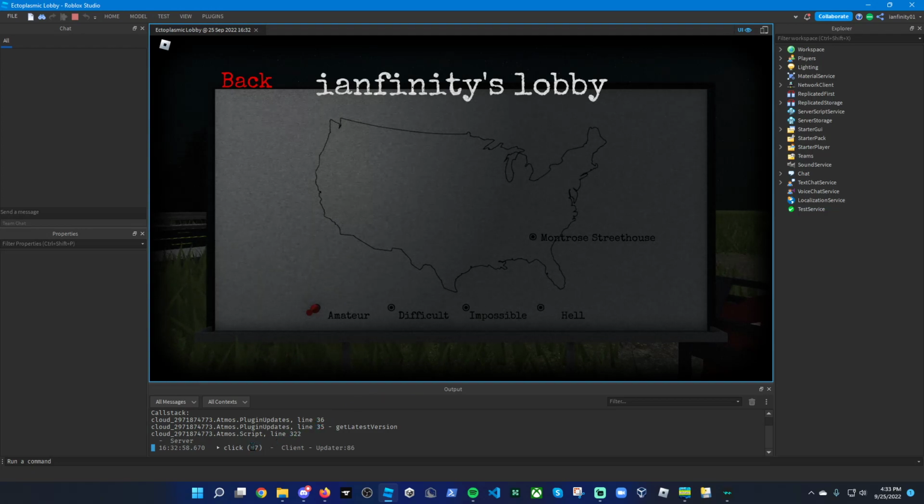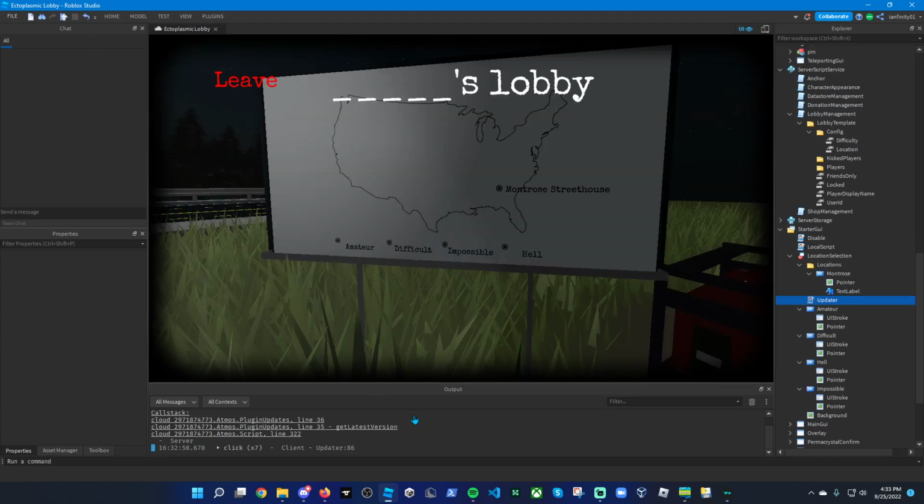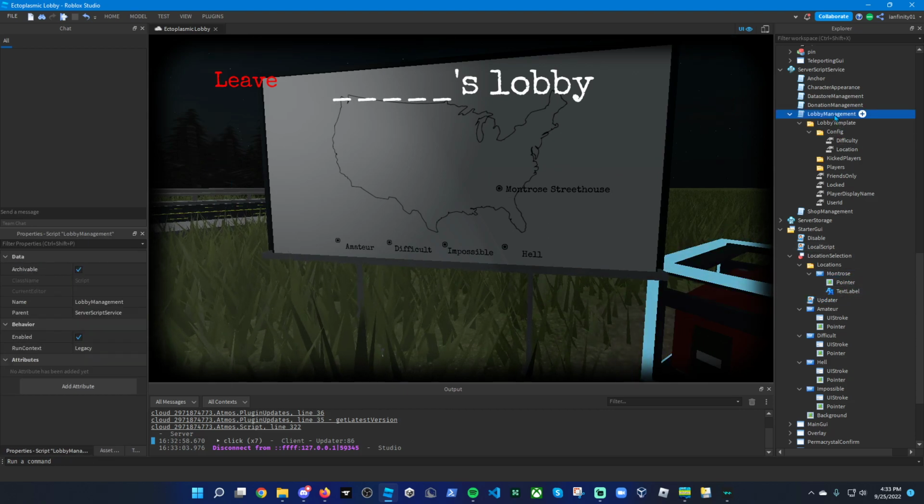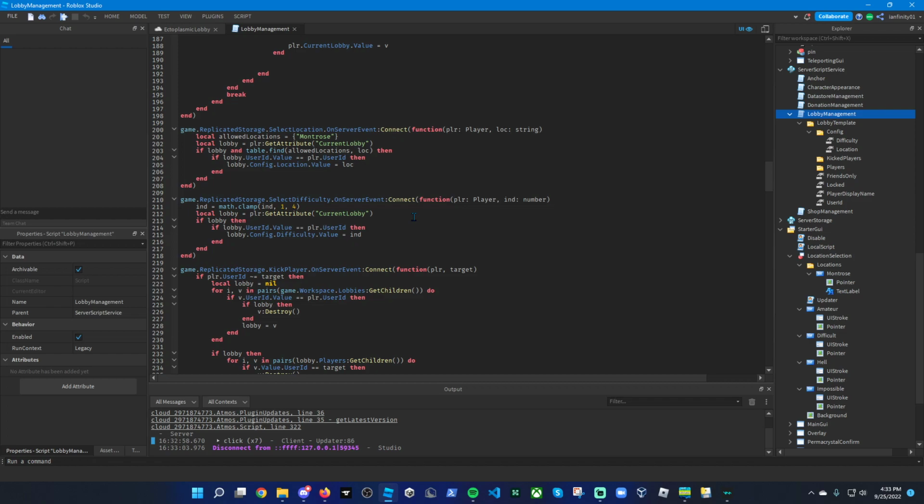The same click. It's not going over to the server. So it's going to send over Montrose. Lobby management receives that in select location. It should be in there.